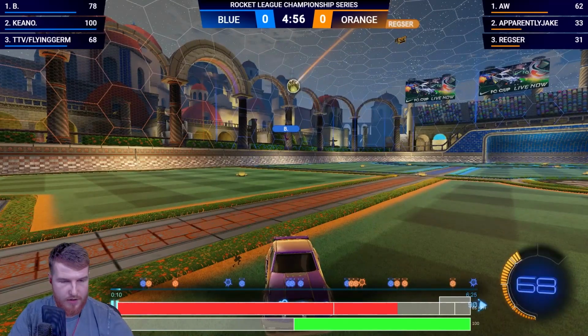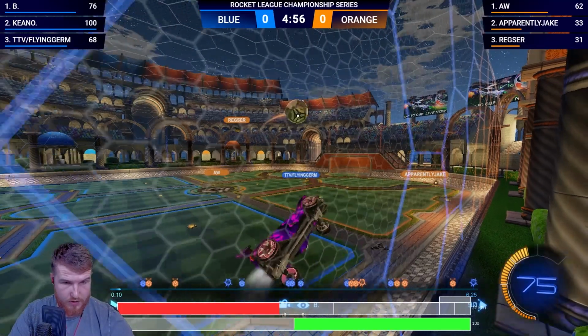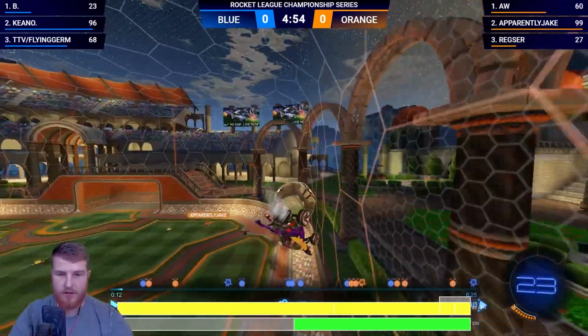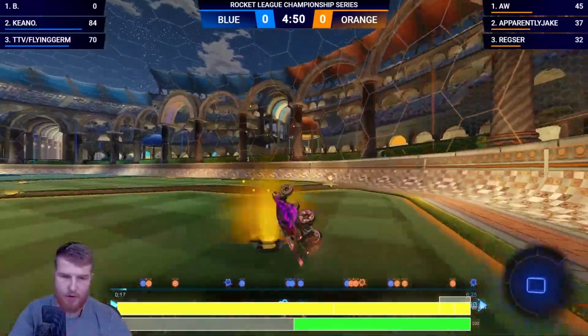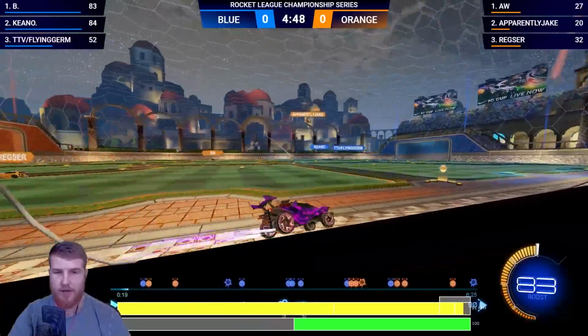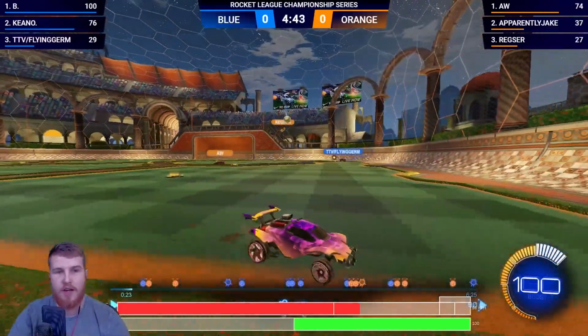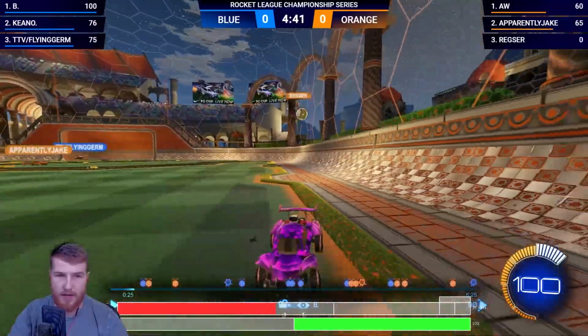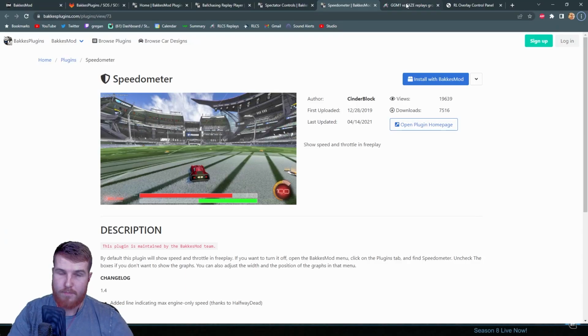So there we go. You can have it on while spectating. So if we just switch to player view, let's have a watch from this player's point of view. And so it shows speed quite nicely. It shows the thresholds that are really important for everyone and can help people understand, especially stuff like wall dashes. It was really useful in my wall dash video to be able to show the changes in speed that wall dashes can create. So that's all the Bakkesmod plugins.